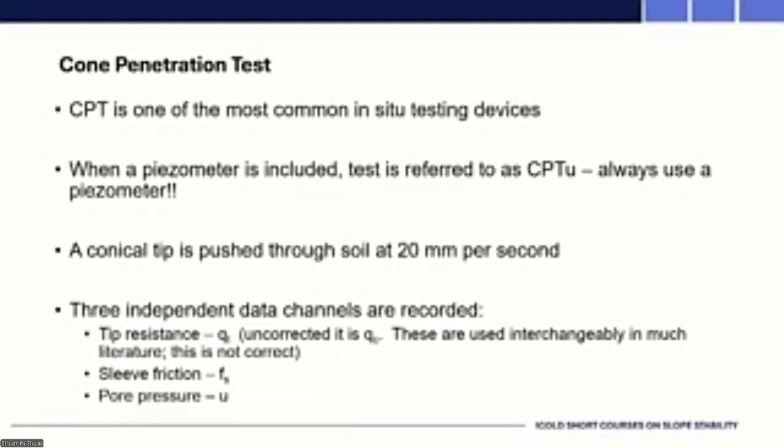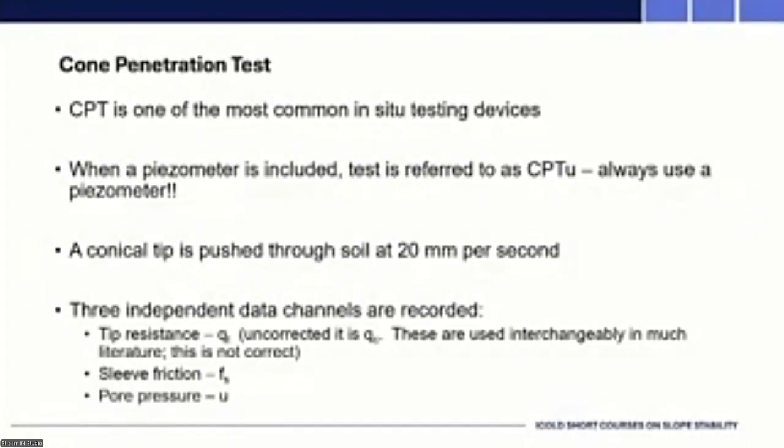Now, when we're using a proper CPTU, there are typically 3 independent data channels. There's the tip resistance. Now, you need to correct that measured tip resistance, or the load. And again, in the literature, it's often all mixed up. But uncorrected, it's often referred to as q subscript c. Once it's been corrected, q subscript t. But you will see qc used sometimes for when it's corrected. Usually the CPT contractor will have done that correction.